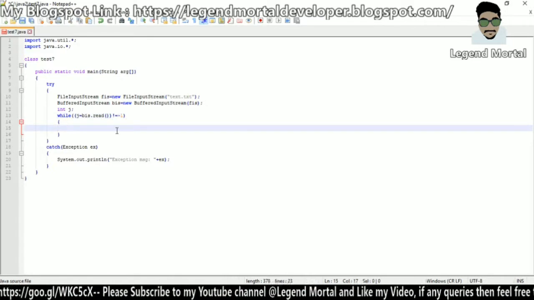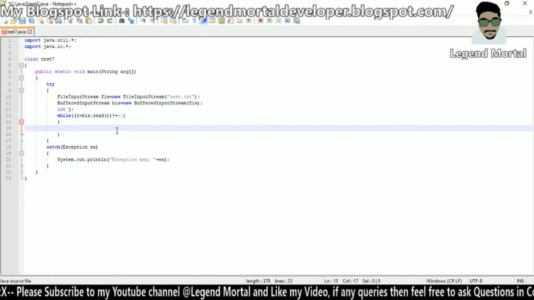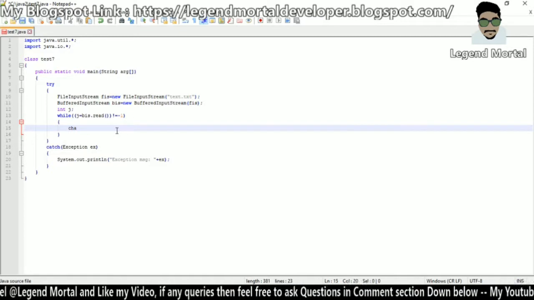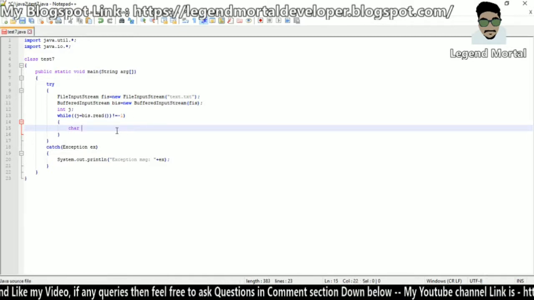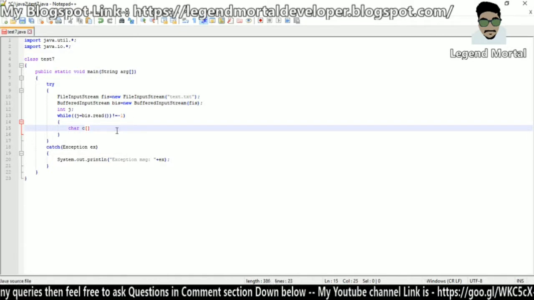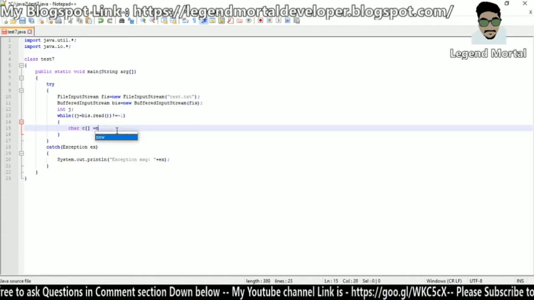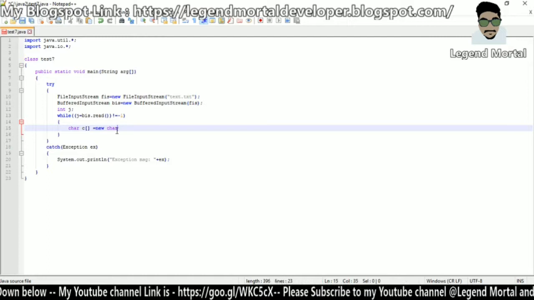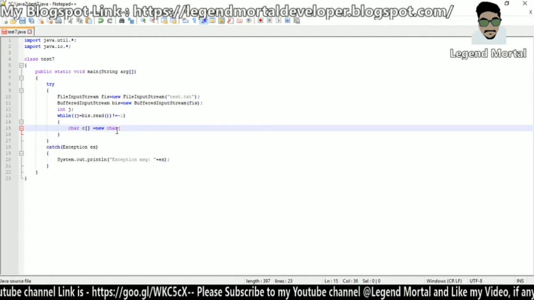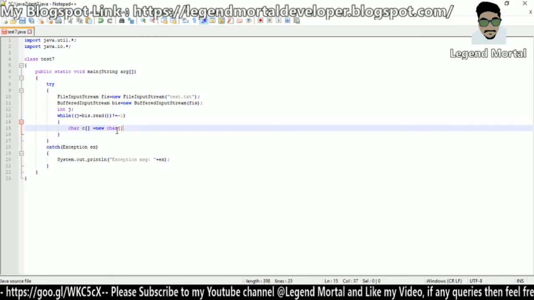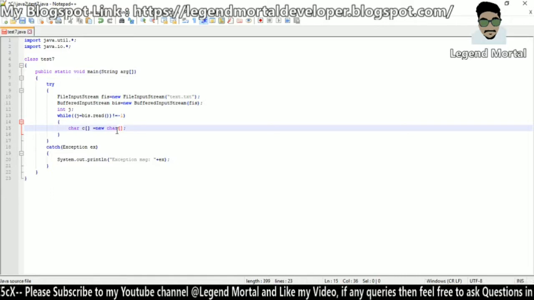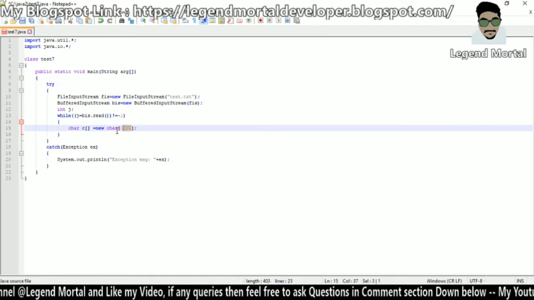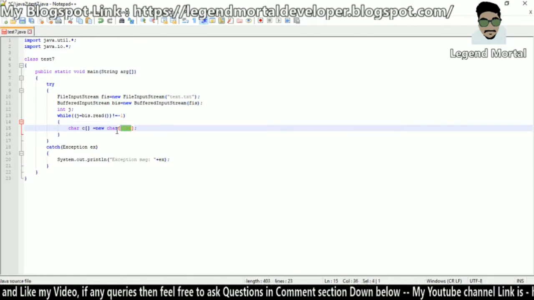That's how it works. Now let's give a new char array. char c is equal to new char, and we will specify the length as 1024, a big length.